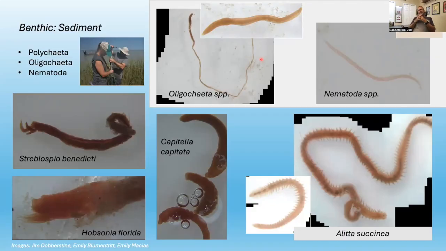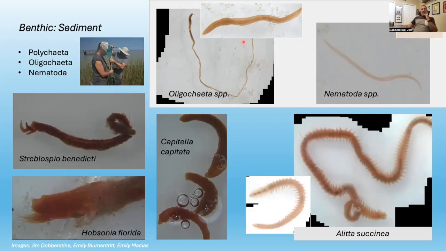Oligochaetes are often, in our bay system, an indicator of low oxygen environments, and as a consequence, they can be a good indicator for where you might have a higher than background amount of organic chemicals, oftentimes anthropogenic in nature. So they're a good pollutant indicator, especially where you have very high numbers of oligochaetes and very few of other types of organisms, because they are very pollution tolerant.